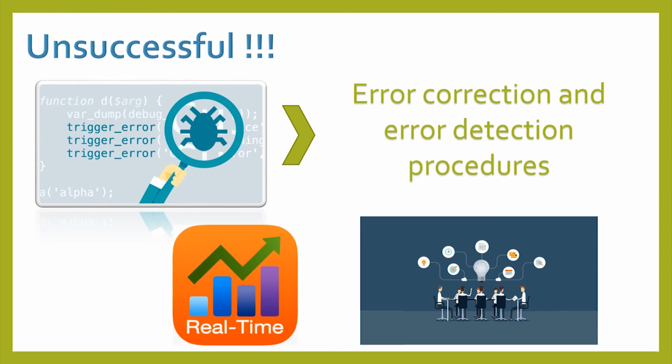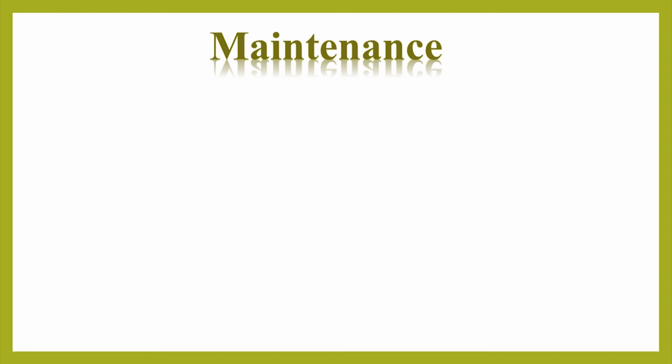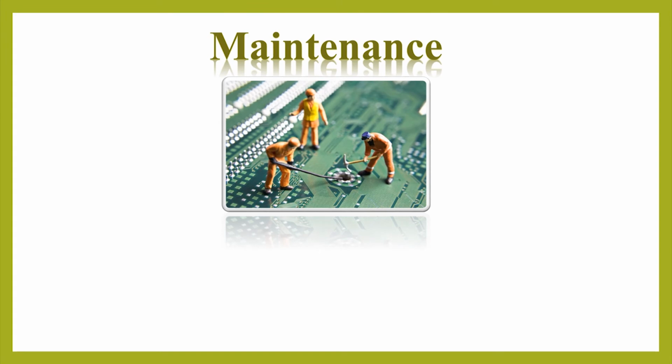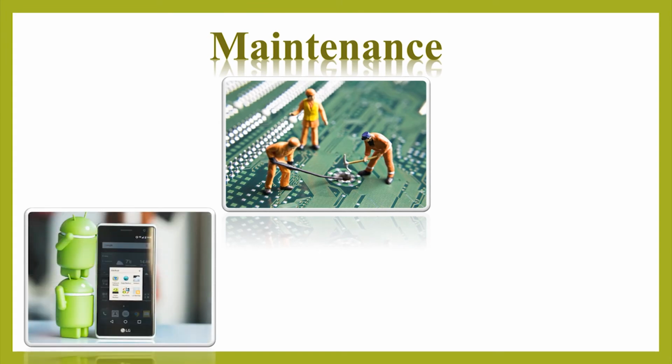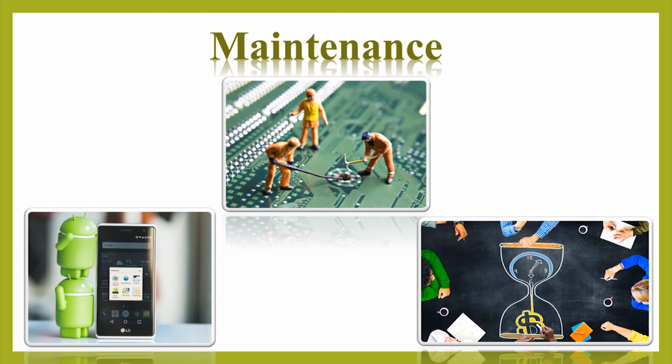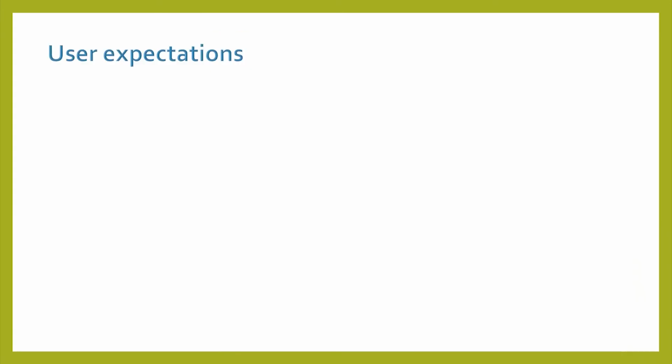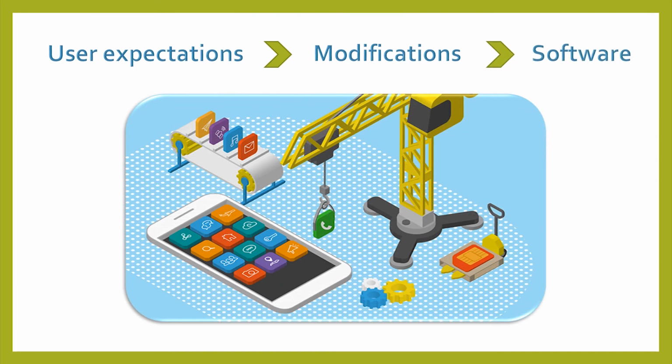Last is system modification or maintenance. System modifications and maintenance and updations are done after the delivery of software product. Modifications definitely cost time and money, but users expect modifications to be made, as the name software itself implies, it is soft and hence changeable.